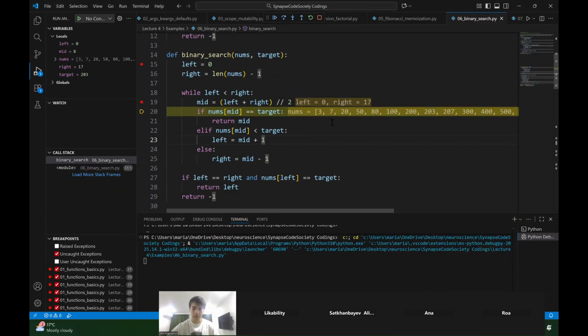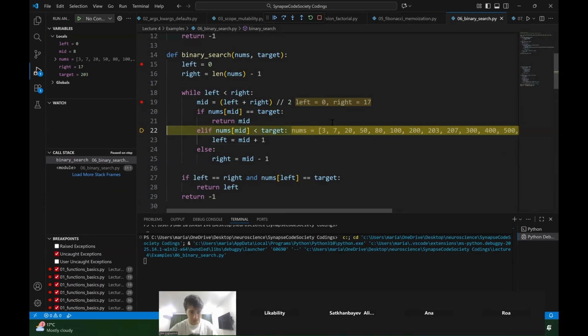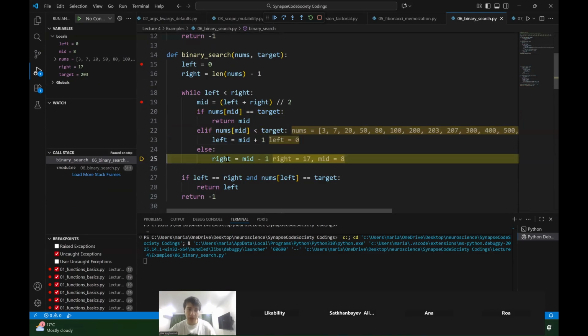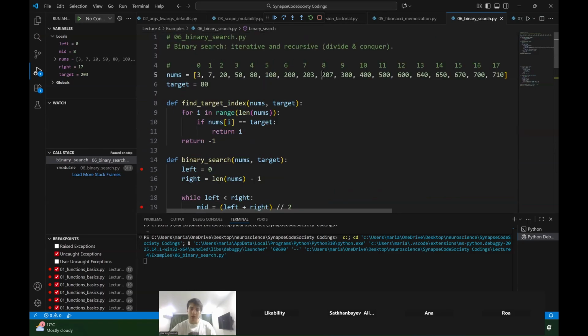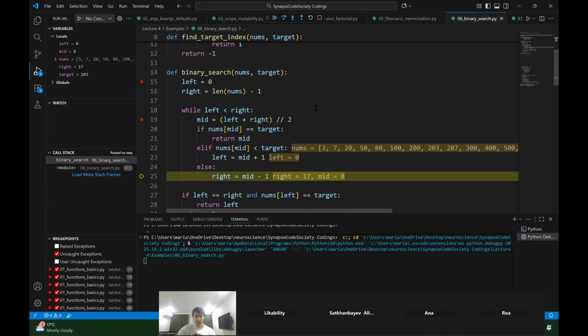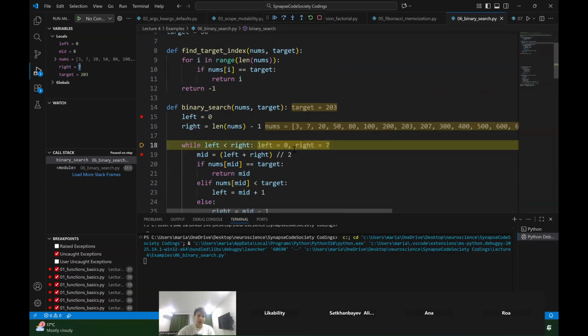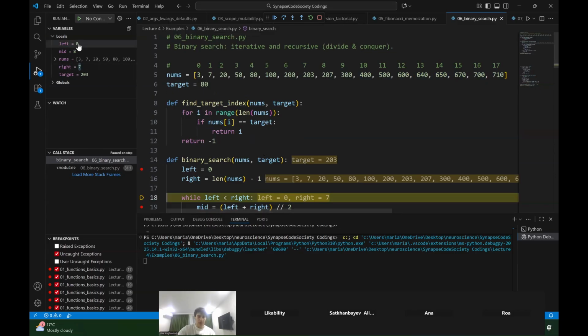So we will see here that because it's more, we know that none of these are any good, and so the rightmost that could be correct should now become this point's -1, so 7. Because of that, right here we say right equals mid - 1, and just like that, now we only care about the list from 0 to 7. So basically now we only care about this range.